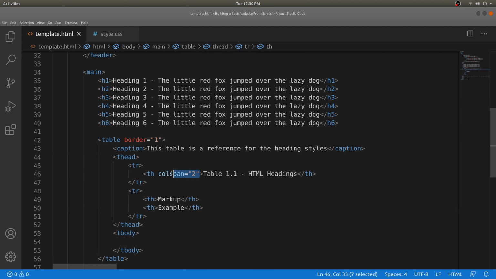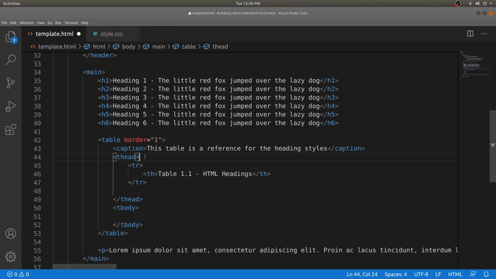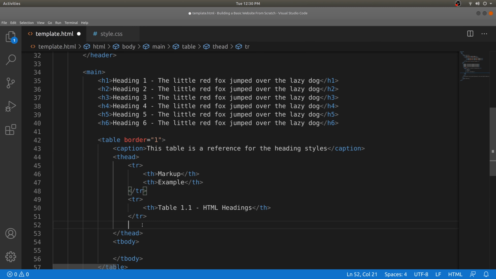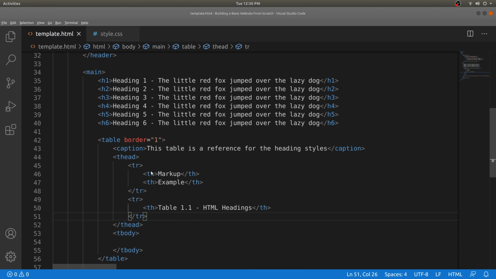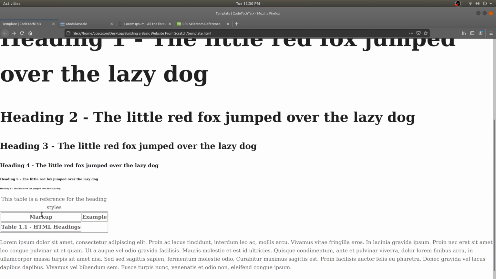The same thing could be done, for example, if, let's go ahead and remove this real quick, and let's revert this. Let's add markup on the top, an example. Then you'll see that when we refresh this, the markup and example are occupying 2 spaces, and then this table 1.1 HTML headings is occupying only a single cell.